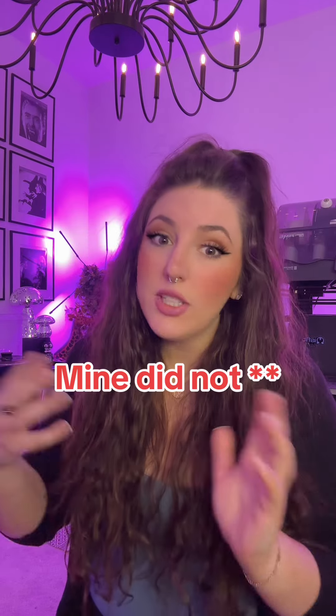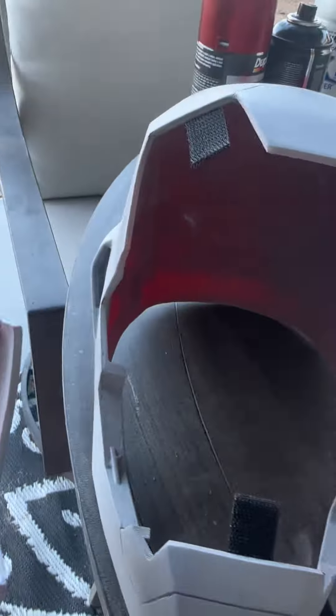While the helmet itself did look great, there was one thing I wish was different about the file I picked. For the helmet portion and the face mask portion that fit together, a lot of files have spaces already printed out for magnets to sit inside to join them. I had to fashion together a weird Velcro-type situation. Had there been those little spots for magnets pre-built into the file, it would have made my life so much easier and the end product would have looked better.